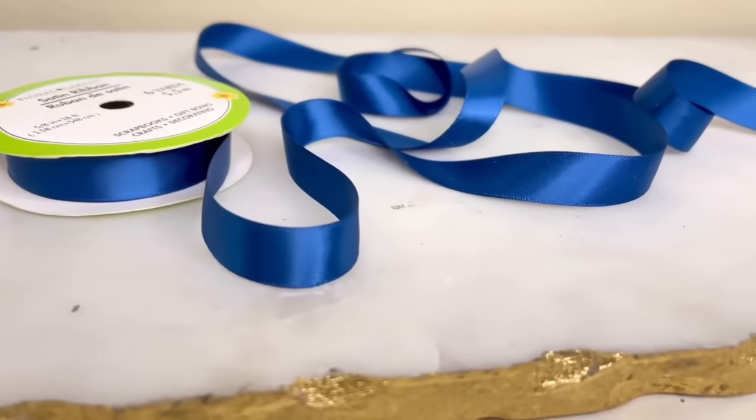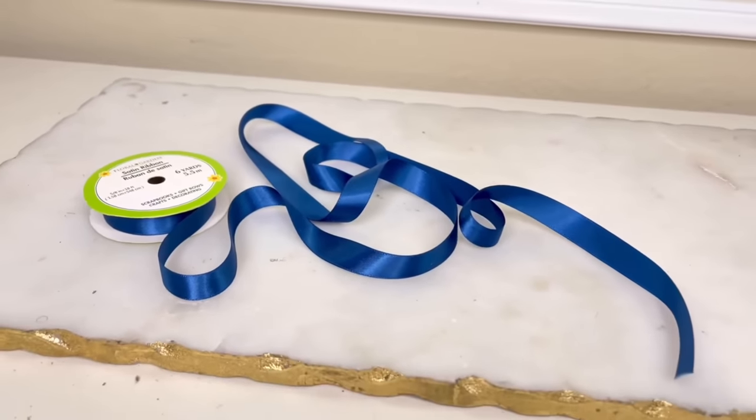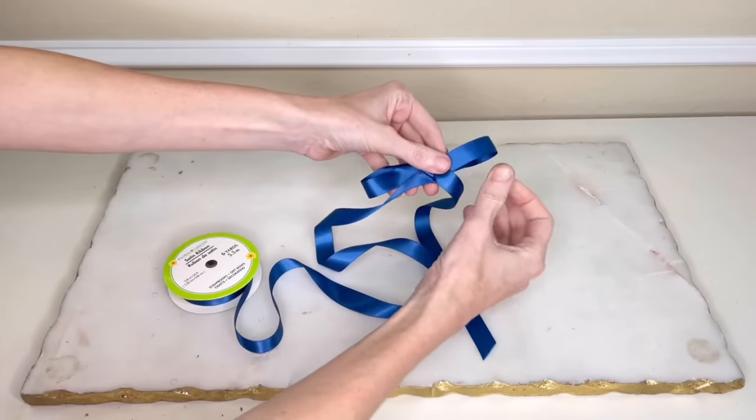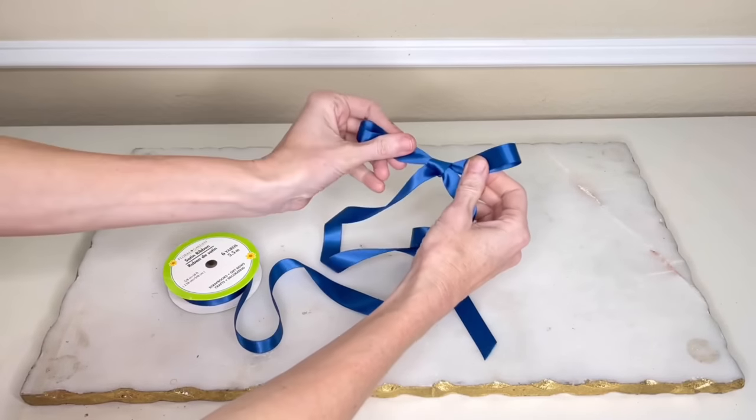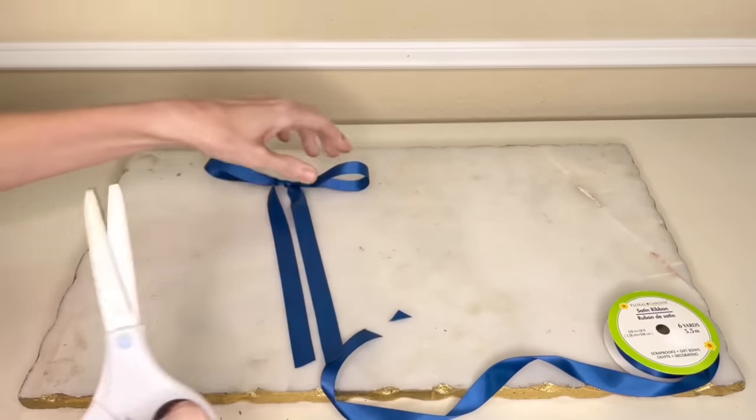Since we're doing a blue and white display, I wanted to make sure that we had enough blue. So I'm gonna incorporate some more blue in the form of some ribbons. I purchased this royal blue ribbon at the Dollar Tree. It's the perfect shade of blue, and I love the satin sheen. I tied this blue ribbon into a bow, and then I cut the tails straight across.